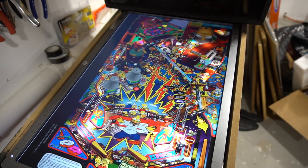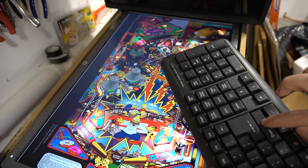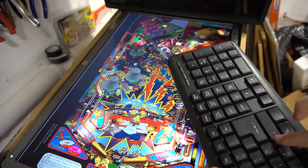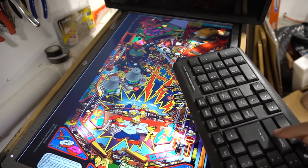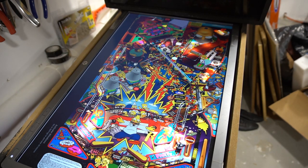You can see, I'm literally hitting the shift key on this. So I'm gonna spaz. Right there, you see that kind of delay? That shouldn't happen. Now we'll play. You can see the non-HD graphics on this. You could hear the audio. I got flipper lag, so I pressed the key and the flipper didn't move.